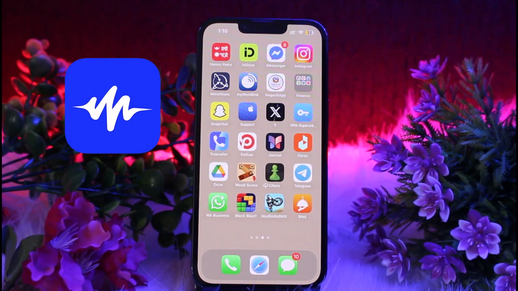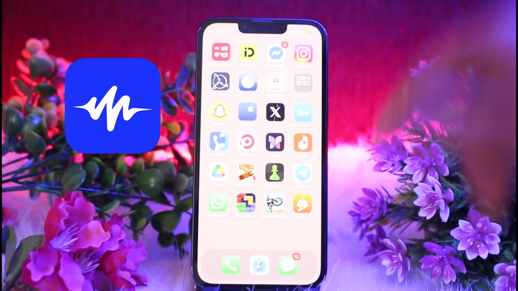So in the following video I will guide you to edit the text on Speechify. Now you can edit the text in Speechify easily, depending on whether you are using a custom text or a scanned document, or an uploaded file. So if you want to edit the text but you don't know how to do it, then this is the video for you. So simply watch the video till the very end to know about it.